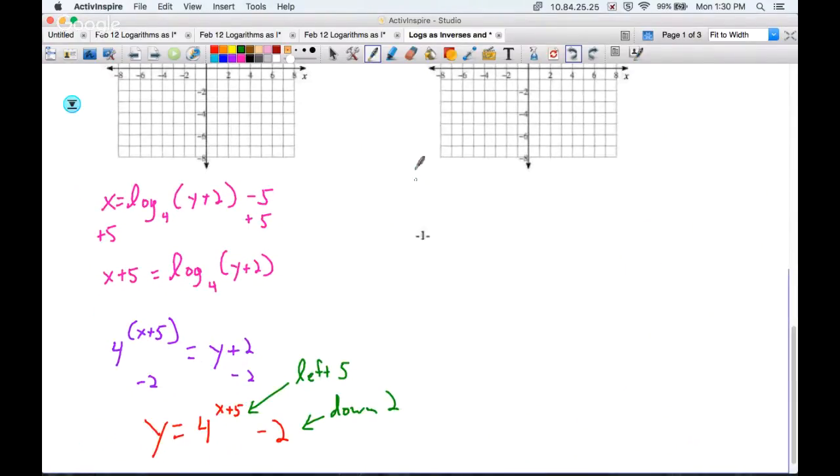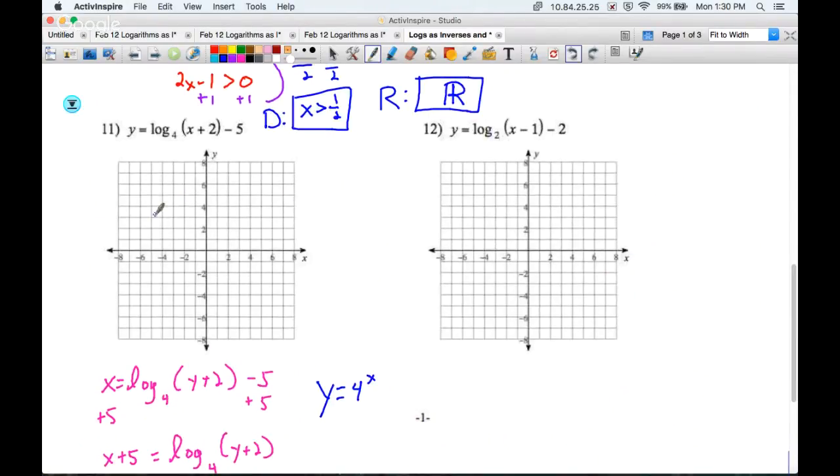So let's graph. The very first thing we're going to graph is just y equals 4 to the x. All right, so this is sort of the parent function for this graph. This should have a starting value of 1, and then it should go up 4 times as high each time. The next one would be 16. That's off the graph. And then these points flatten out to 0 pretty quickly.